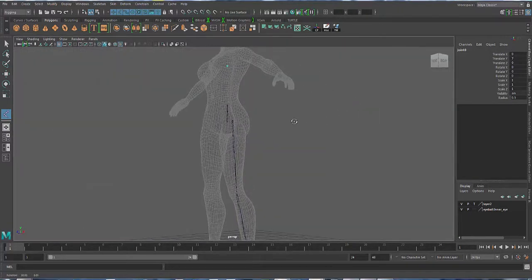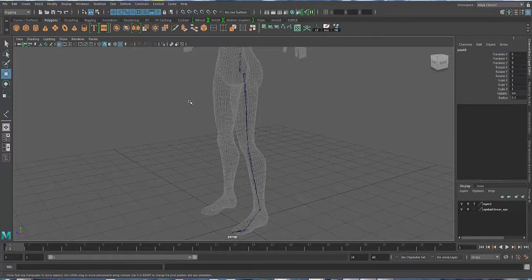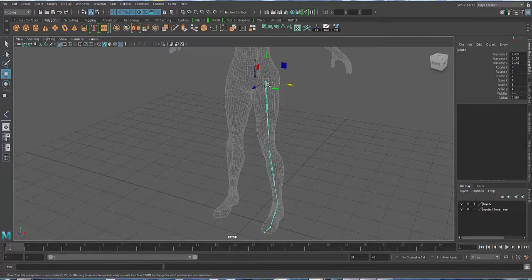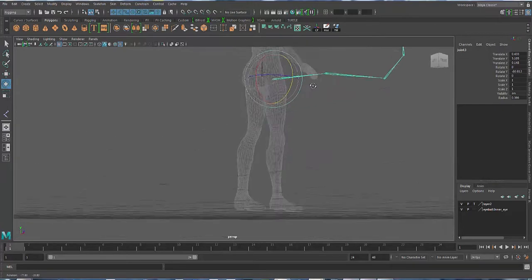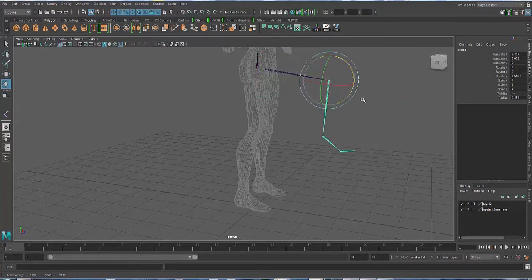If you think about it, you can't lift your foot up in the air and keep your leg still. You have to move your entire leg. This part can move, but if you wanted to bring your foot back down, you can't bring your foot back down, but you can bring your knee down.